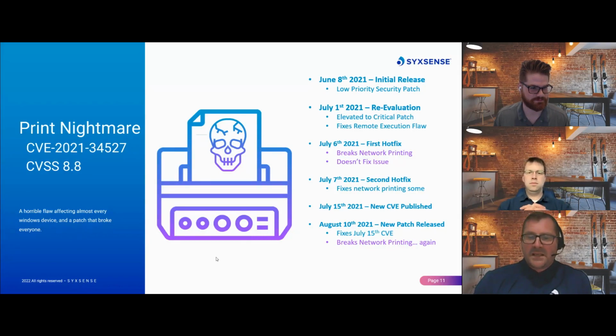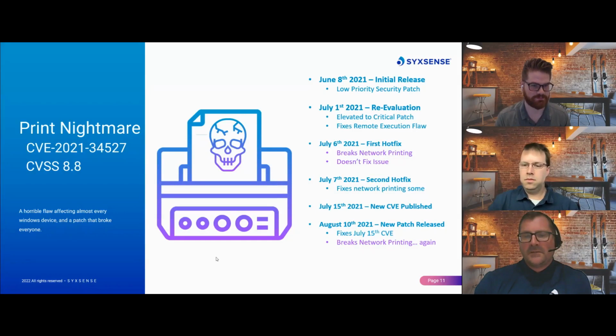What we did at Syxsense is we added a vulnerability detector that would detect the status of the print spooler. And if the patch was not applied, it would go ahead and disable the print spooler, effectively resolving the vulnerability until a reliable patch could be released. Later on in August, they released another hotfix for the same patch.